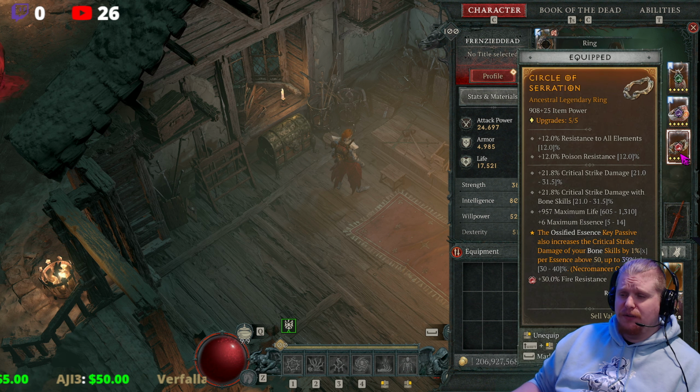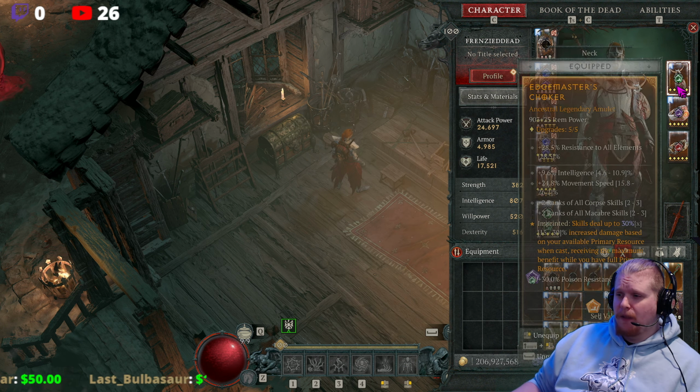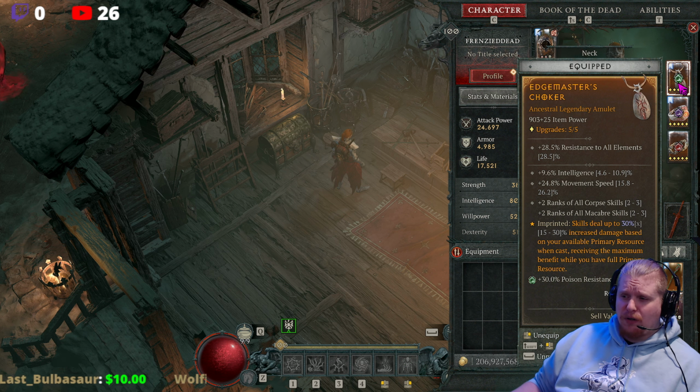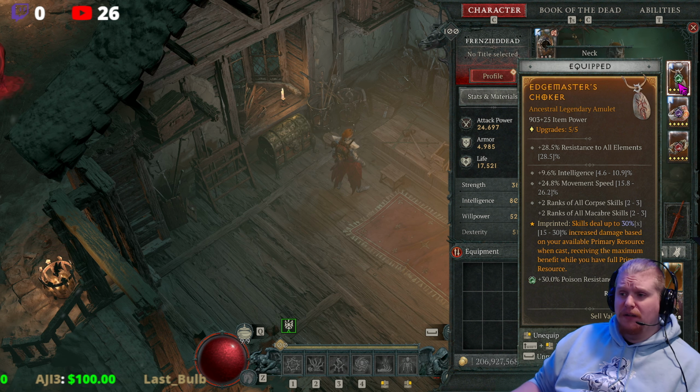And then on top of that, we're also using the Ossified Essence key passive for the additional critical strike damage on my bone skills, which, of course, Bone Spirit is a bone skill. And we're going with the plus Macabre skills on the Edgemaster's Amulet, as well as I'd like to eventually get. I don't have a perfect amulet here, so do forgive me.